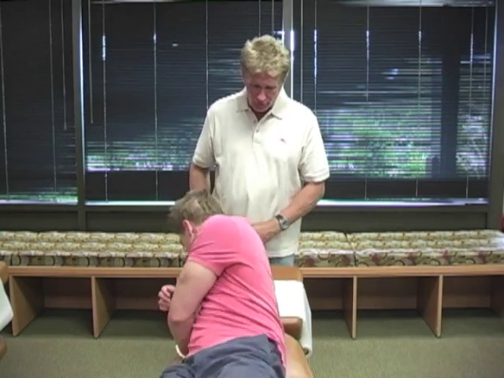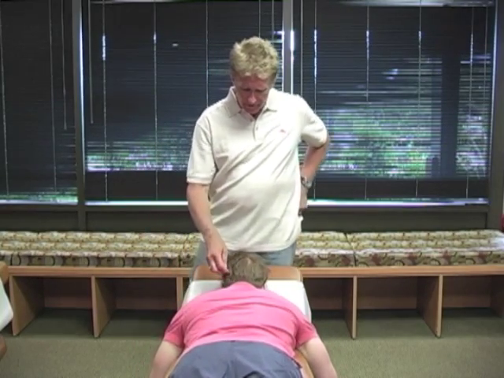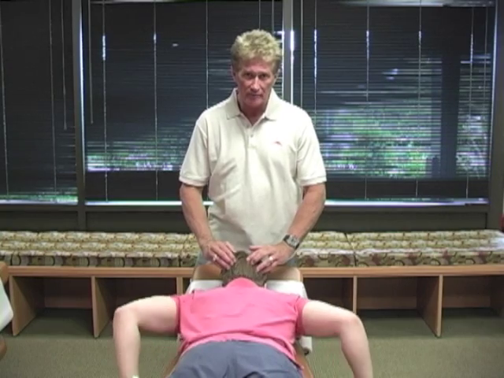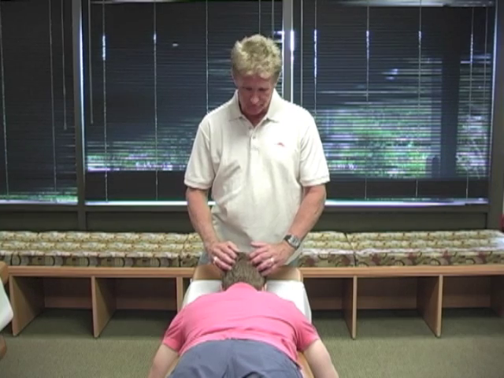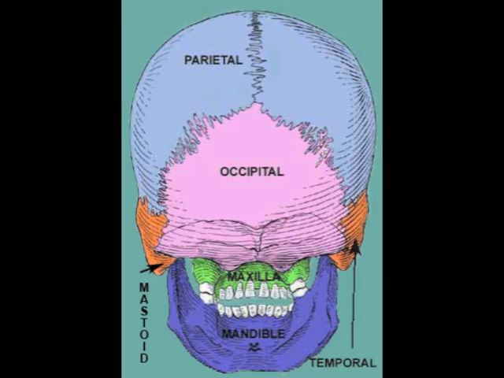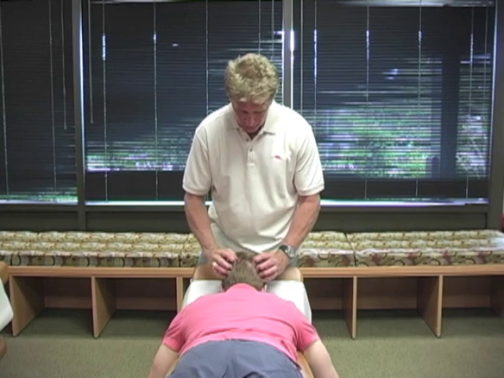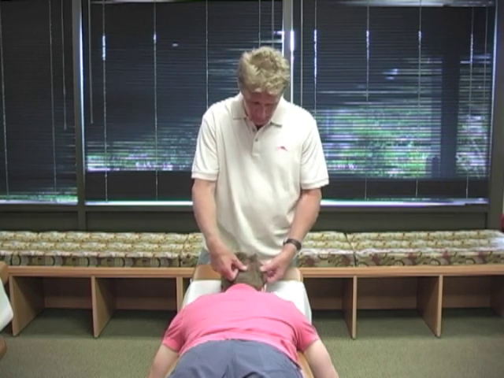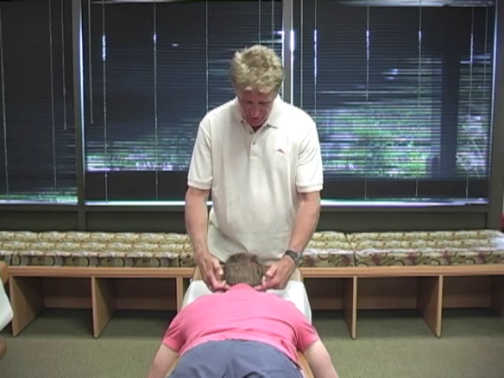The last thing I want to show you is the areas in the base of the skull. When we look at the base of the skull, if a patient's got a lot of visual problems or they have headaches back here, there are some sutures back here called the lambdoidal sutures. And then we have a little occipital bone here that can shift around. Now if this is shifted around, it can cause a lot of pressure here, which can affect headaches, it can affect visual problems. So we check to see if these sutures are open or closed, and then we close them or open them with a phase of respiration. We adjust this bone here, and then we can also make adjustments into the base of the skull.